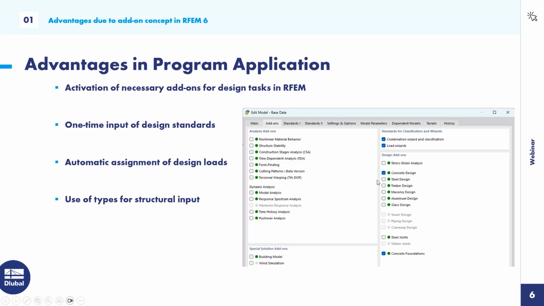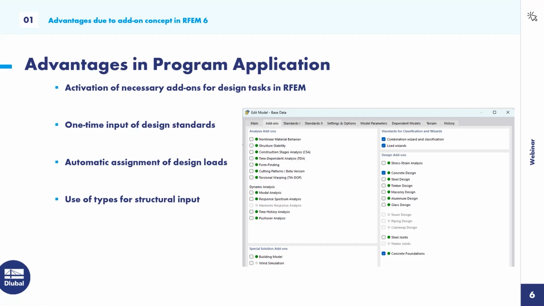We don't have a big number of additional add-ons in our main program if we don't want it. We can really control it before we start with the work in the main program. We decide what we want to have and what we want to use. And also the design standards.